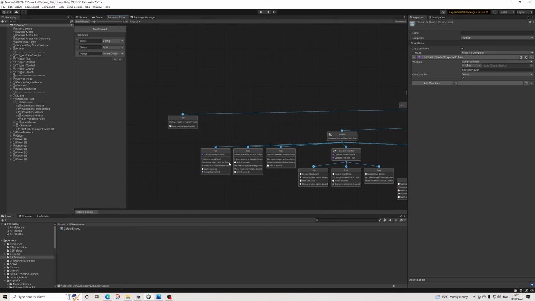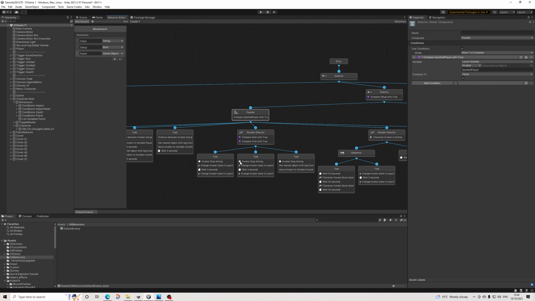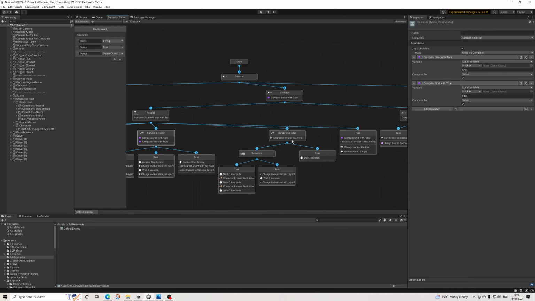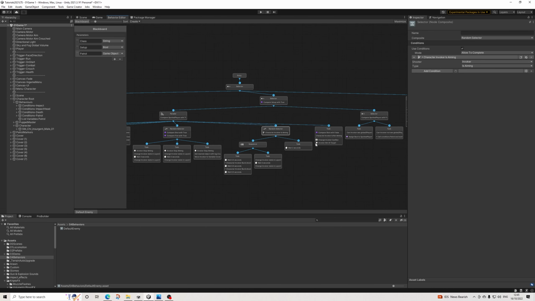Then once he's behind the cover, if the distance is too great or too small, he'll move. Otherwise, if he's shot, he's going to hide behind cover. And if he's not shot, so if he's aiming, he's going to be shooting at us. Sometimes wait, and the reason for the wait is quite simple. If they always shoot without a break, it's just too difficult. You'll see it in shooters, they don't always do that. They'll move or they'll side jump like in Halo games for some weird reason. But you know, they can't always be shooting, so that's the important part.